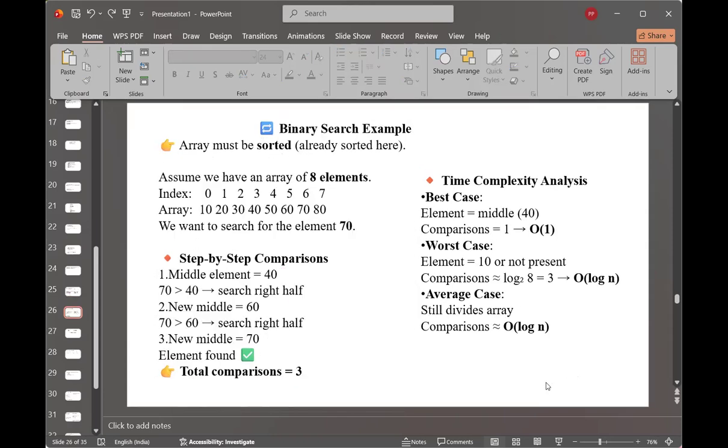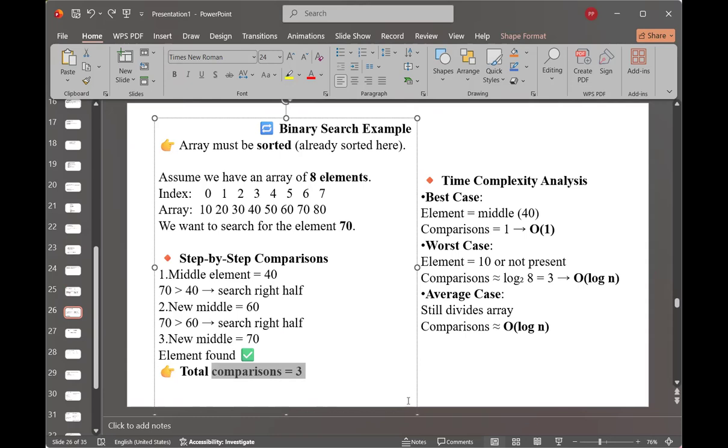But here you will see we have done only three comparisons in binary search and we got the element. So this is why binary search is faster compared to linear search. This is a simple example where you can see the difference.